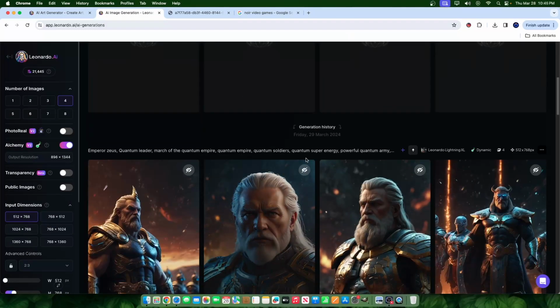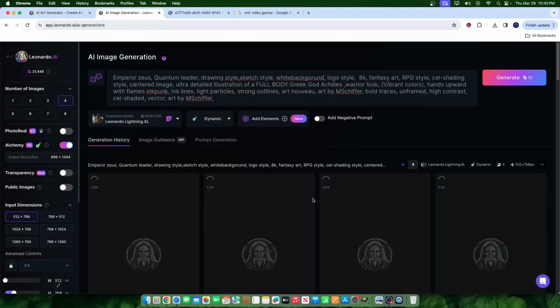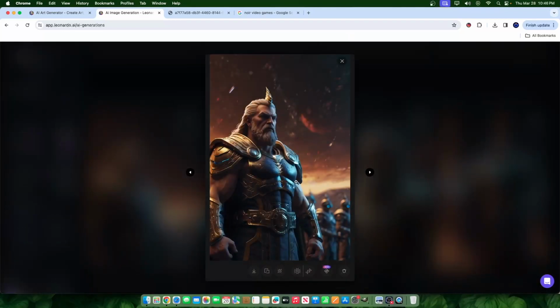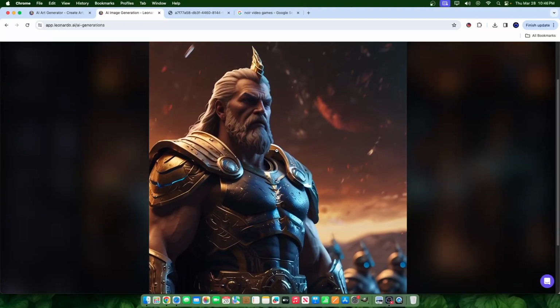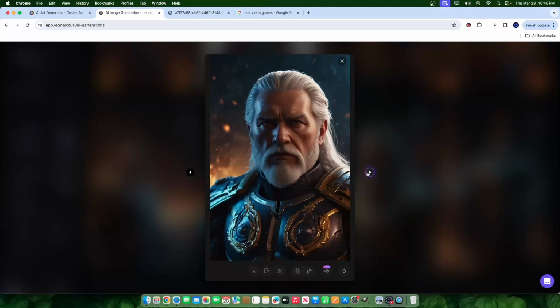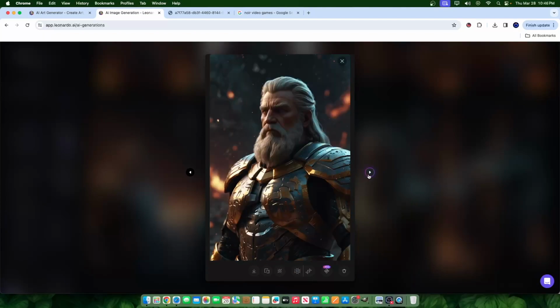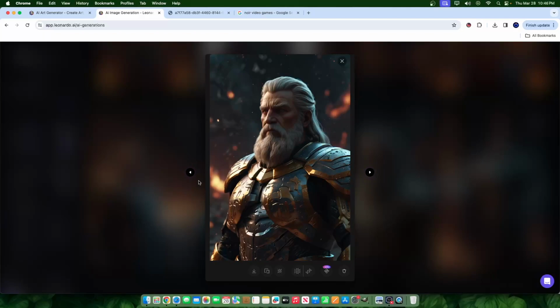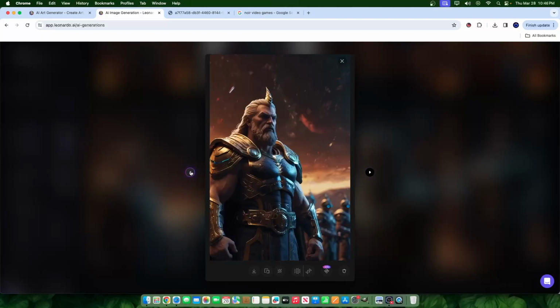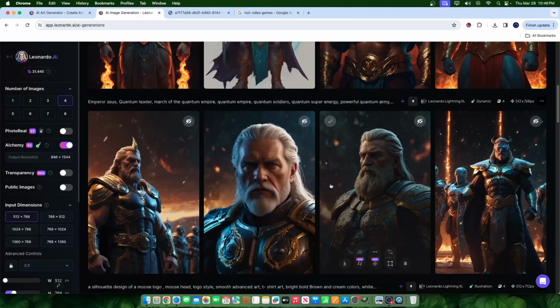Let's take a look while this is loading. I know it's going to go fast, but let's see what was created with the first instance of the prompt here. So this is interesting. It looks like video game art to me. I personally would not use this for print on demand. Maybe an image on a poster, but not ideal. To me, this doesn't really have any resonance. And once again, it's not because of the Lightning model, but because of the prompt, right?